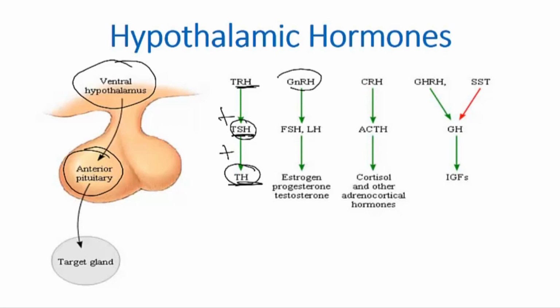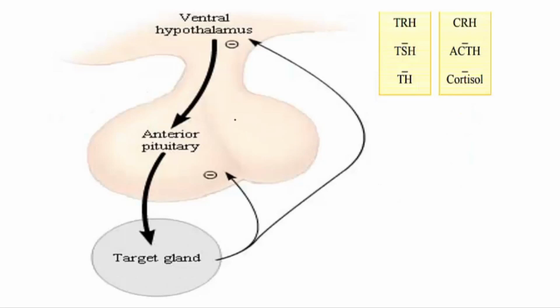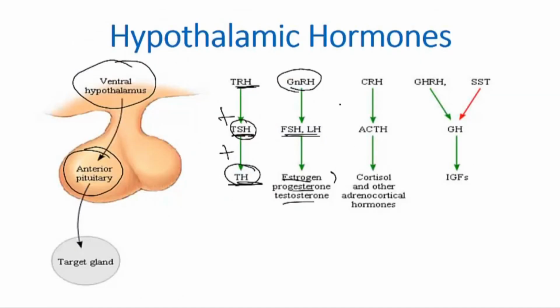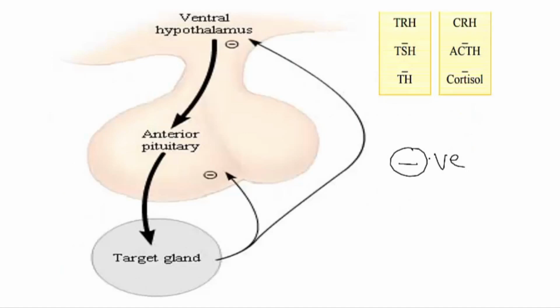Similarly here, gonadotropin release hormone releases the follicle stimulating hormone, and also helps the release of estrogen and progesterone in case of female, and testosterone in case of male. Similarly, there are different hormones that are present in that fashion. Now for each of these hormone series, there is also a negative feedback loop present. We already talked about the positive feedbacks here, but the negative feedback is also important for regulating and for inhibiting the release of all those hormones from the hypothalamus region.